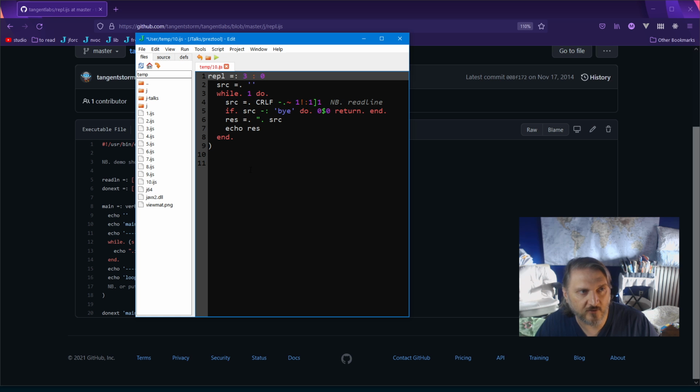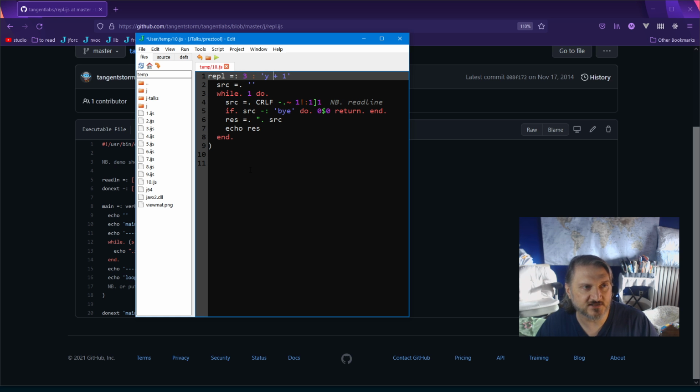This is a conjunction that takes 2 arguments. It's called explicit definition, and when you pass it a string like y plus 1, it knows to create a verb using this definition.